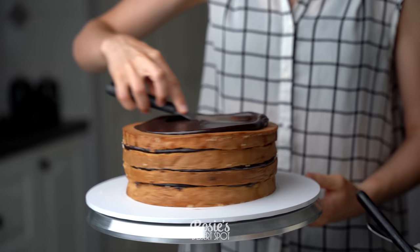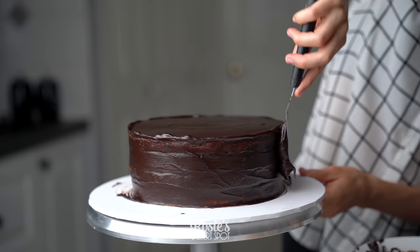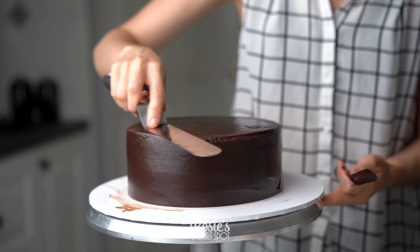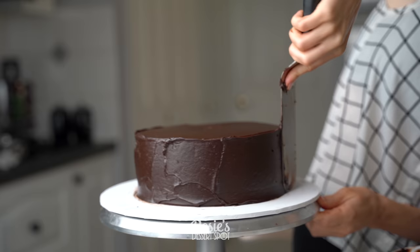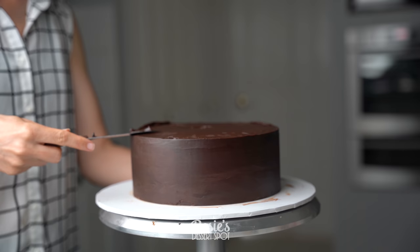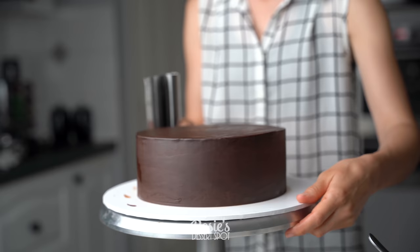Apply a chocolate ganache crumb coat all over, nice and thick. You do not want to be using buttercream for this — buttercream is a little bit more temperamental with temperature. In a warm climate the buttercream could soften and become a hot mess. Dark chocolate ganache is pretty much the strongest medium you can use, especially under fondant. Once it's nice and smooth, refrigerate it for about 20 minutes and then apply your final layer of ganache again, nice and thick. Smooth it out and then cut off that top rim — using a spatula to drag it to the middle makes a much sharper edge.